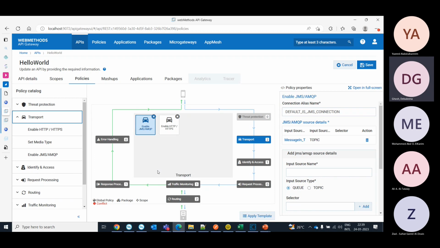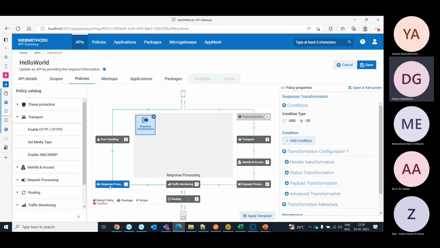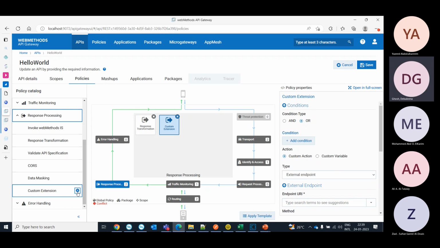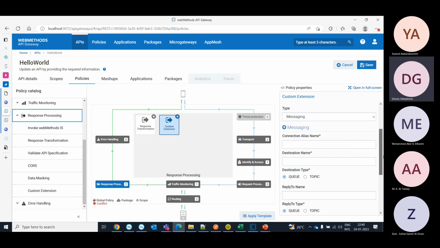But if we still have such a requirement, then we can configure a custom solution in the response processing, where we can call an external endpoint or publish the message to another topic. And from there, the consumer can subscribe to it.